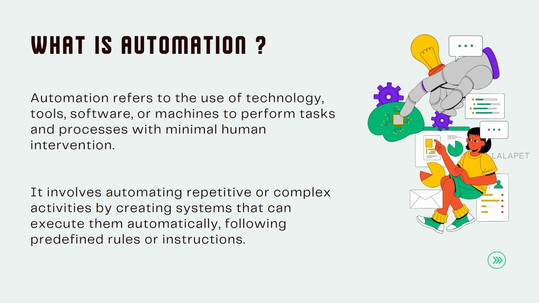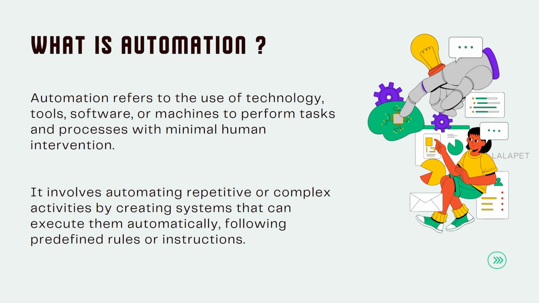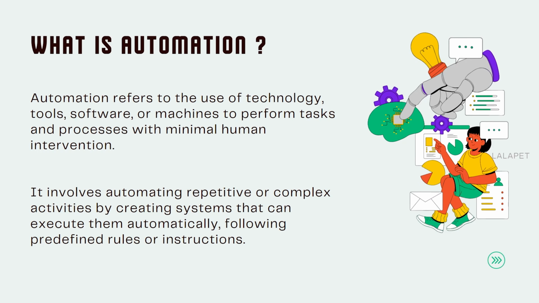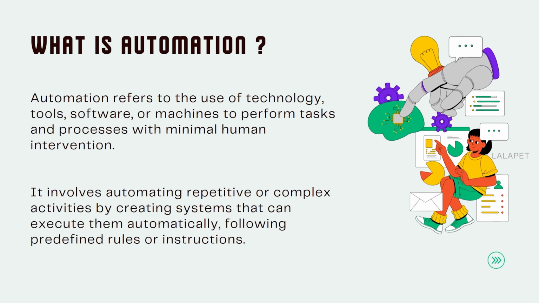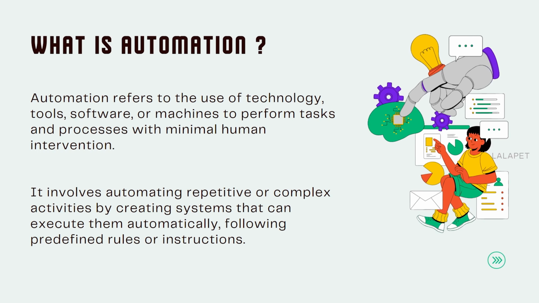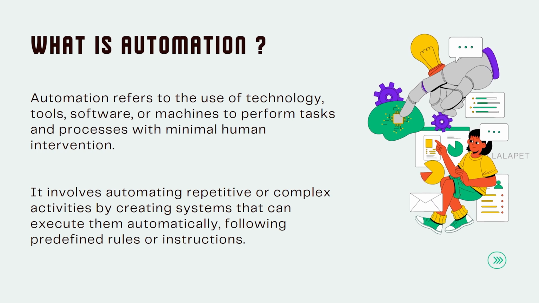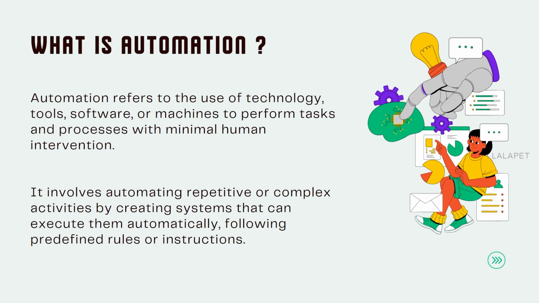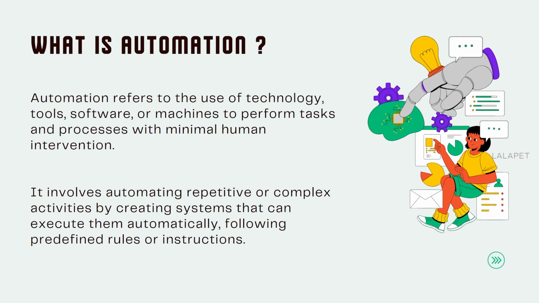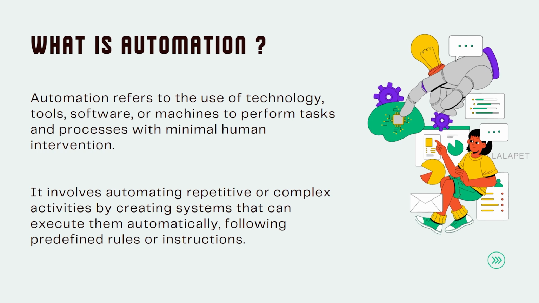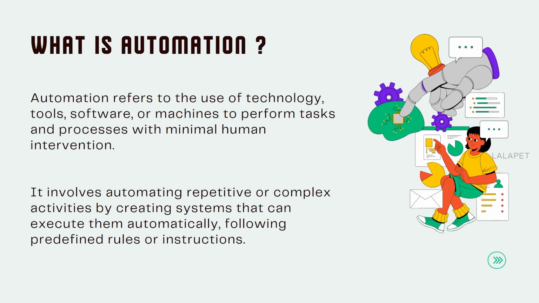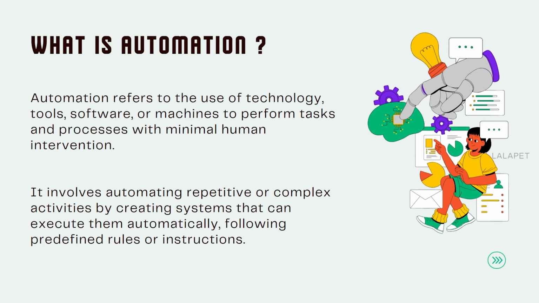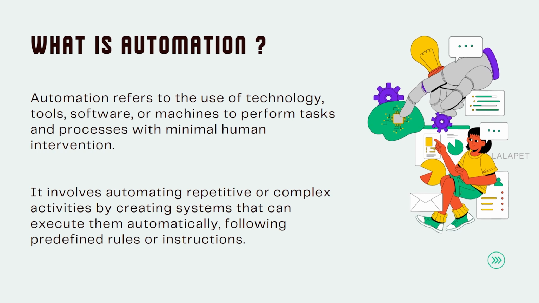Before getting into complicated terms like hyperautomation and intelligent automation, let's see what automation is. Automation means using technology and machines to do tasks and jobs without needing people to do them. We create and use tools, software, or machines that can do things automatically following specific rules or instructions. These tasks can be ones that repeat over and over again or ones that are very complicated. In these cases, we use automation. By using automation, we can save time and effort, because the machines will do work for us and we can focus on other important things.